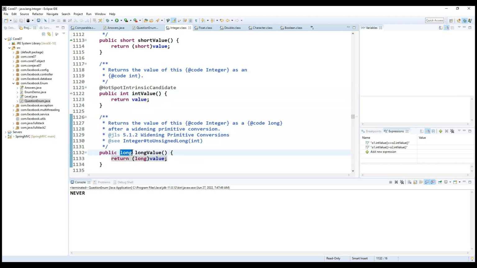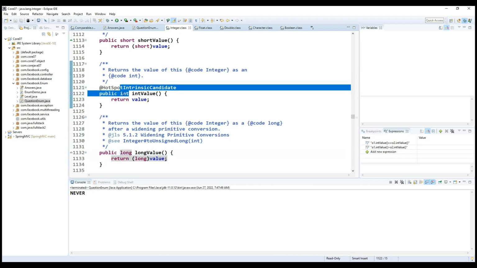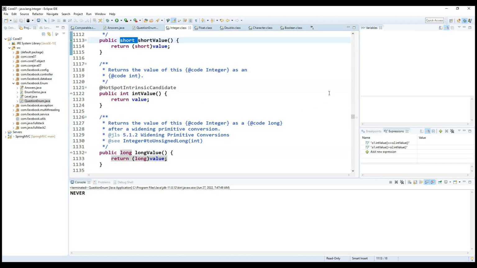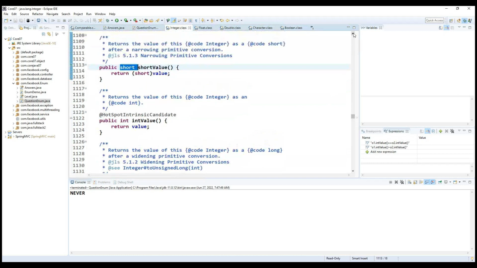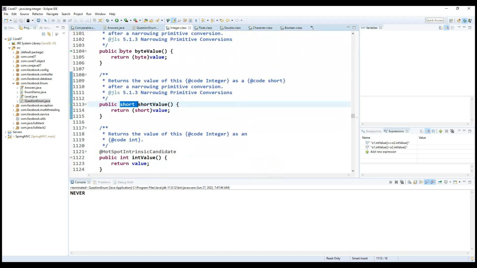Now you can see long is also a primitive type, int is also a primitive type, short is also a primitive type, and byte is also a primitive type. But you can see for short and byte we are doing explicit typecasting. For int we are not doing that here.